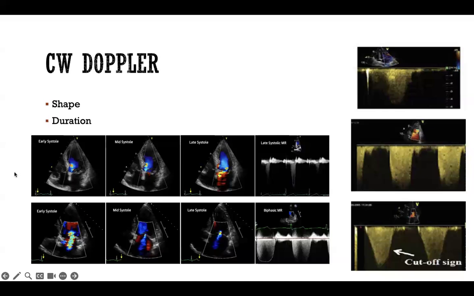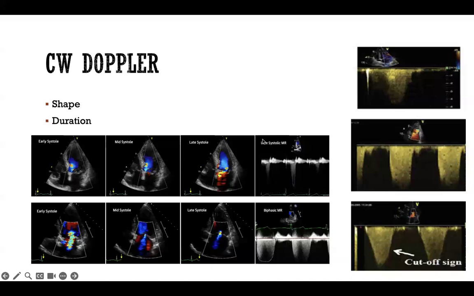Again, what will give you another clue from this continuous wave Doppler is the timing of the mitral regurgitation. So if you saw this loop only in the 2D and color Doppler, you might see this is severe mitral regurgitation. Even if you take all other measures like vena contracta and PISA, you go and say this is severe mitral regurgitation, and this is a common mistake we see in practice. The patient might come asymptomatic, labeled as severe mitral regurgitation just by this.